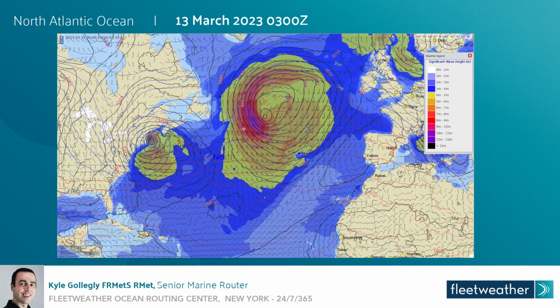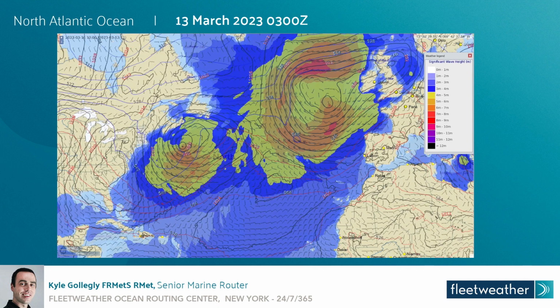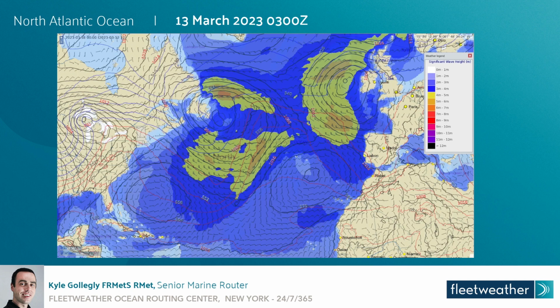Continuing forward, this is now Wednesday, the 15th at 0Z. We have a very strong storm here, the 970s pressure with very high seas, potentially phenomenal seas, fully arisen sea here. It's on the western side of that system. And as we continue forward, as I mentioned just a few moments ago, that system is expected to broaden and weaken down into a gale as it continues off to the east into the northeast Atlantic by late in the week and into the beginning part of this weekend forthcoming.